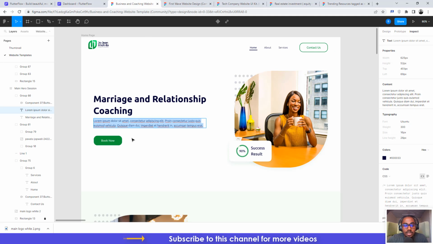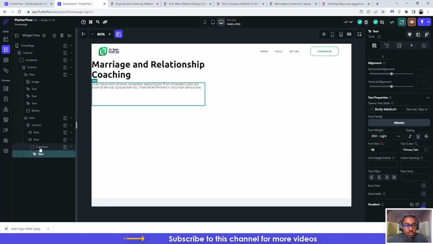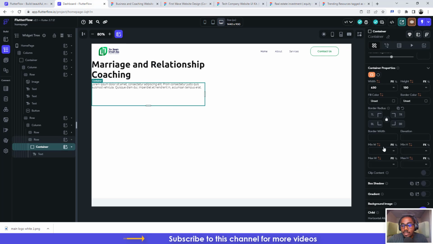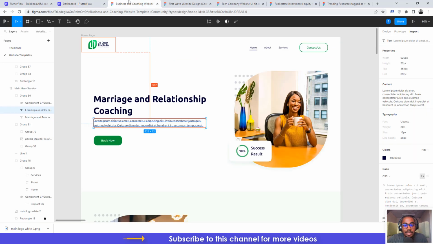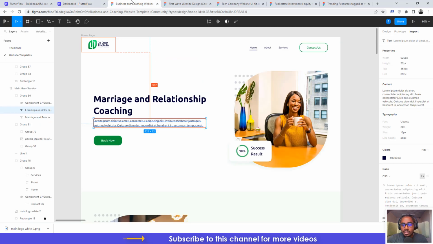Now what I need to check again is the size. It's 625 by 52, the size of the rectangle that contains this, right? So we'll go to the container here and say 625 by 52. I believe that's what we saw. Yes, and we got it right. Good. Now what we need to do again here is simple. I think it's the same color.